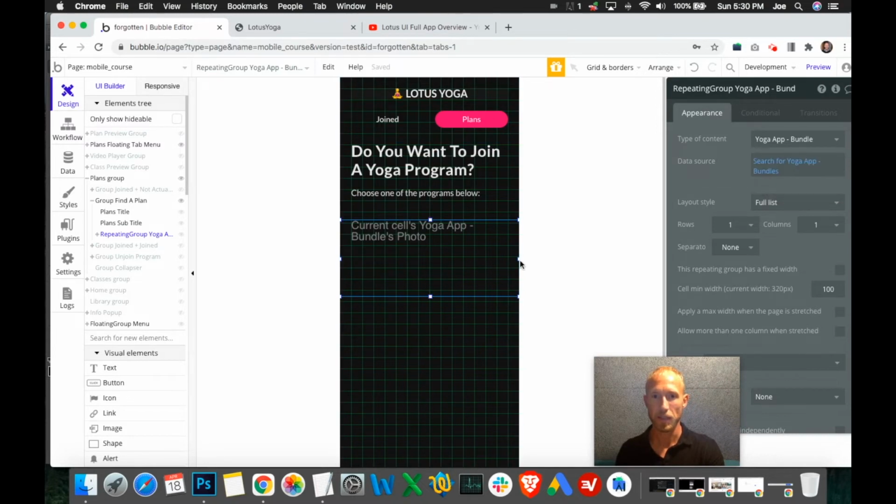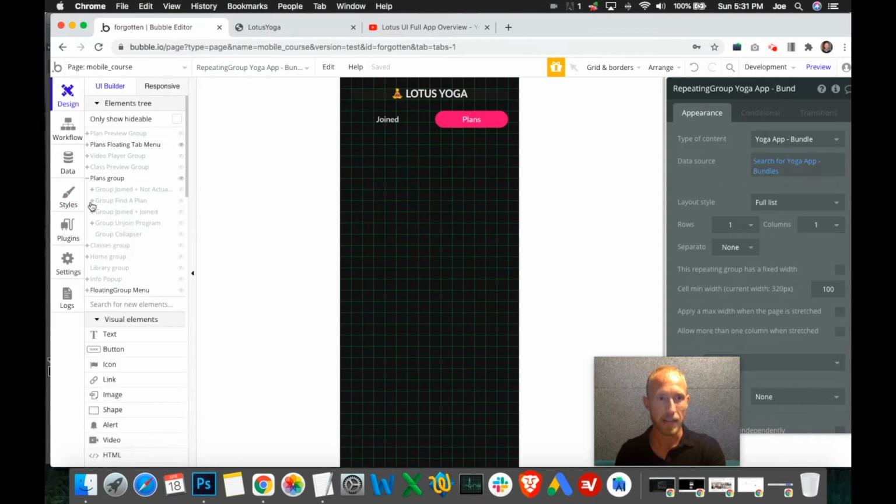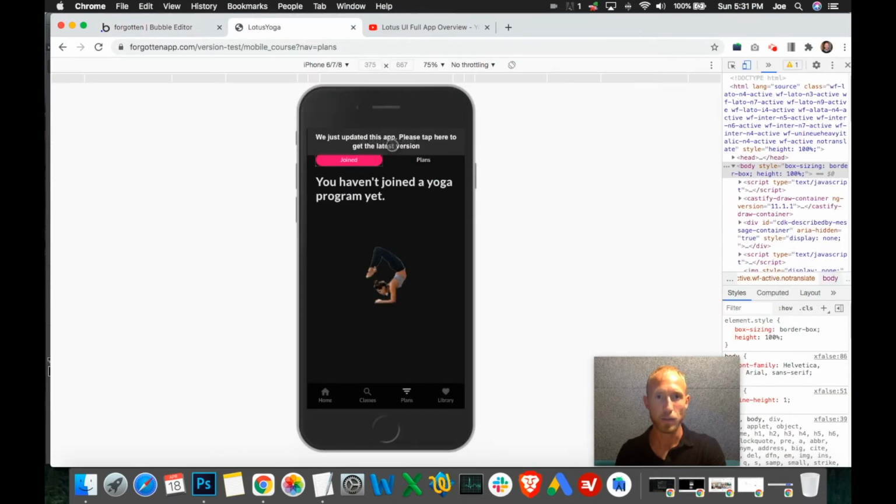This is great because we're really building an app here. And so the layout style is full list for this one as well. And that is the key. That is what was giving trouble over here.